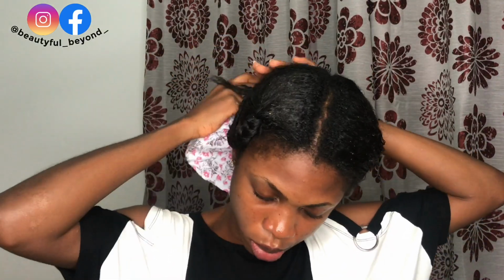Okay, so I'm going to cover my hair with a plastic cap and my bonnet and I'll rinse it out the next day. This mixture is very good for length retention, so if you want to retain length, if your hair is breaking, then this mixture is for you to try.